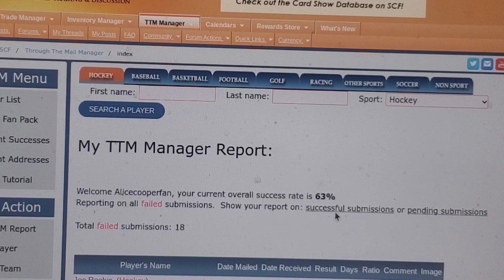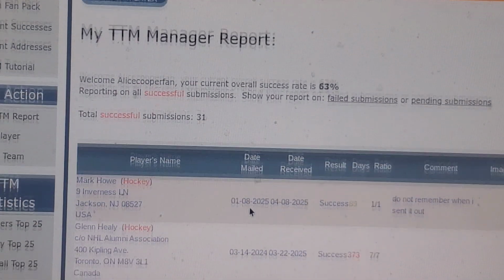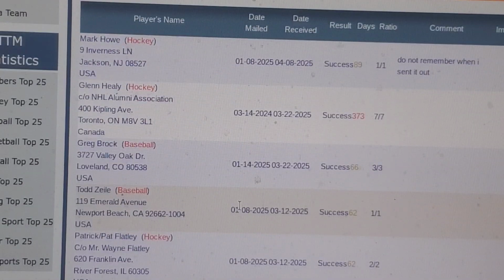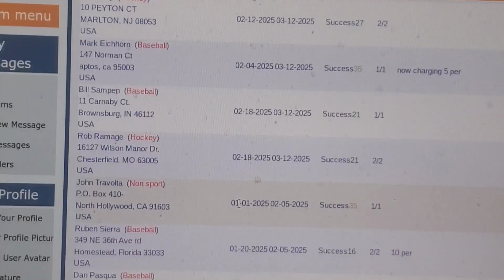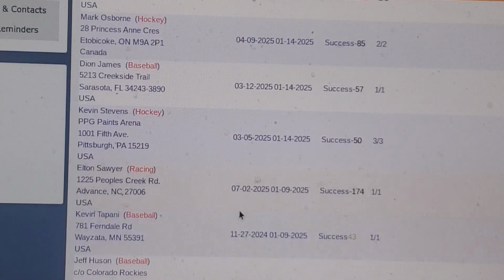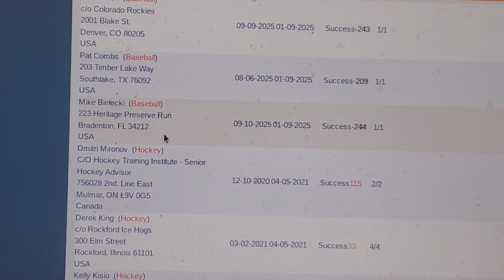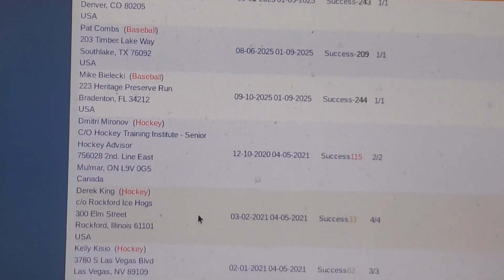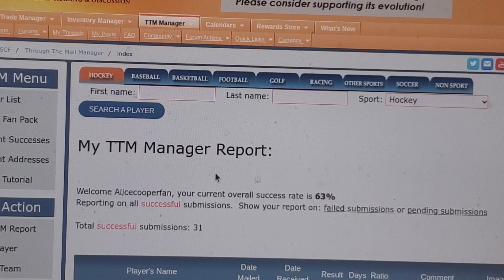And then successful. I've only put down 31 successful ones so far, so I have to admit I have to get better at that. As you can see, I have made a good conscious effort on marking it down, but before Mike Belinsky, the last one I did was 2021. So there's at least 4 years of forgetting to write down my successes and failures. So I do apologize for those.